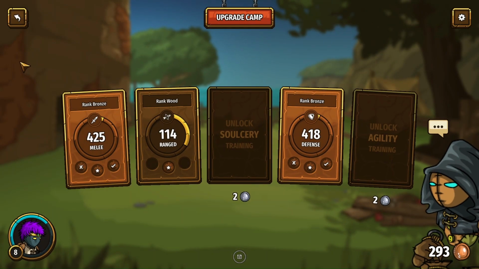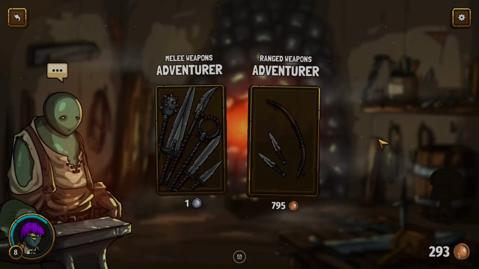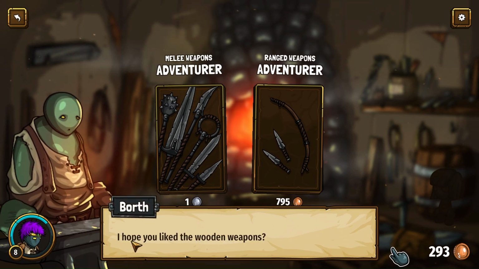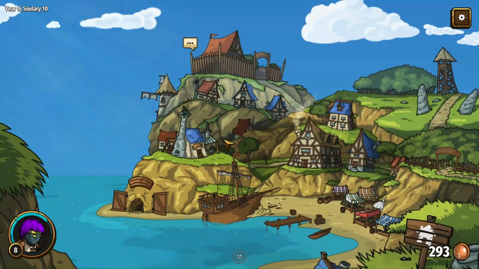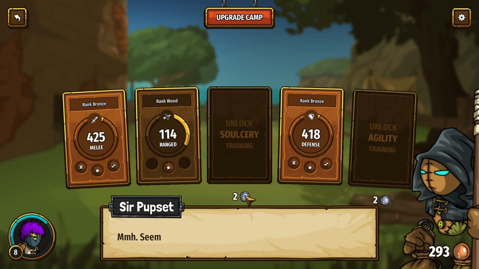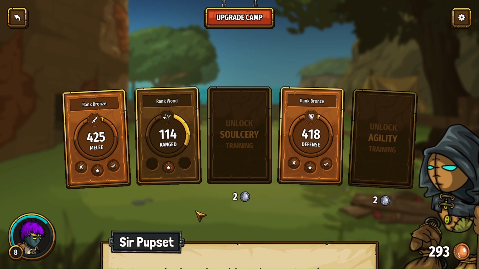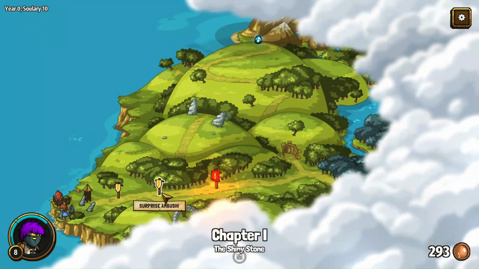Okay guys, we're back. We just got our sword thing to bronze, so I think we're actually quite good. Yeah, I think we're actually going a lot better. But okay, guys, that did take a while. What does Mr. Might have to say? Okay, let's go to the next level.